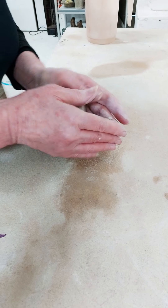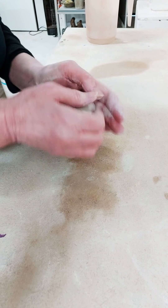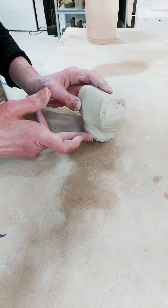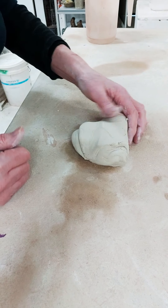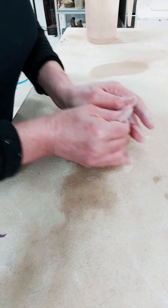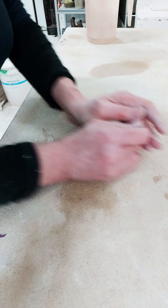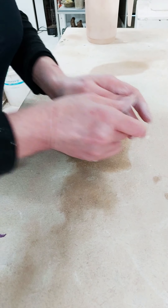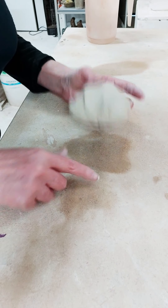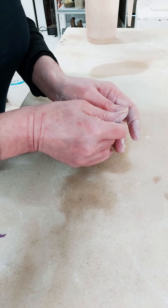It is a practice thing. We're not squishing the clay and we're not stretching it out a long way — it's just a little gentle rock, and then up onto its nose, all the way up onto its nose, and a gentle rock. Once you get the rhythm of that and you've done it for a couple of dozen times — we don't want to do it too much because we are losing moisture to the table and we don't want our clay to be too dry for the wheel.